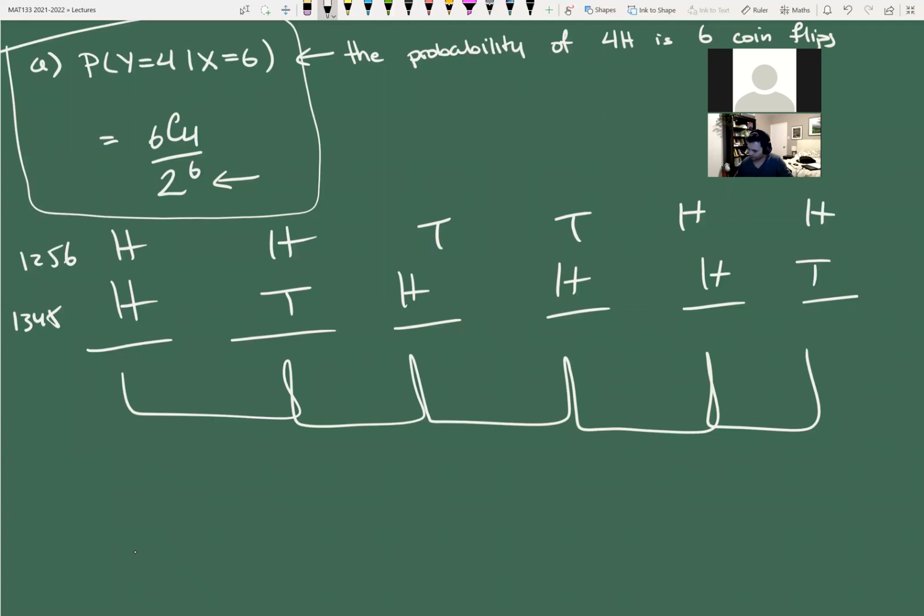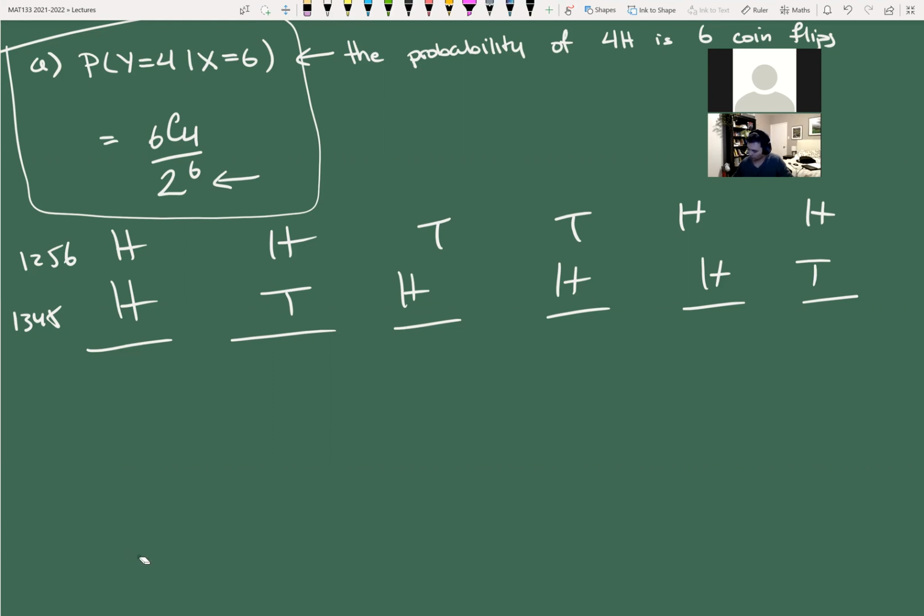Okay, so B in this question is to compute the probability that Y equals 4, i.e. we want to determine the probability that we flipped 4 heads. Connie, I don't know what you mean quite yet. There is a 1/6 that's coming, but we're not quite there yet. So how could I flip 4 heads? What are the scenarios that could happen? Steve, you keep not wanting to say it out loud, but you're 100% correct. Devin, exactly. What happens when you roll a 4, a 5, or a 6? If I only flip the coin twice, there's no way I can get 4 heads. And if I flip the coin 3 times, I can't get 4 heads.